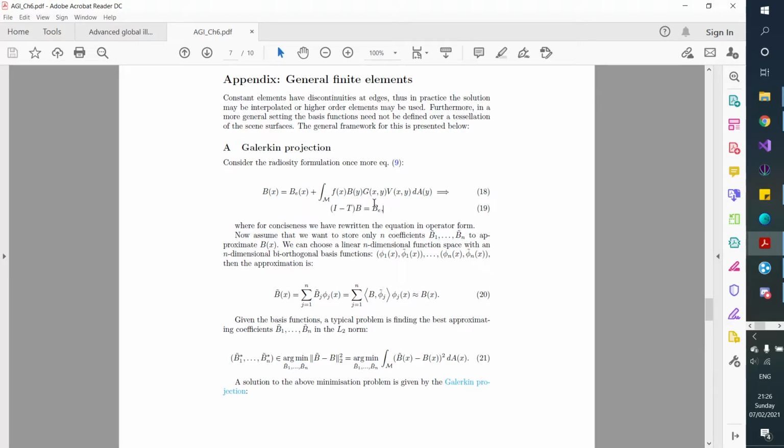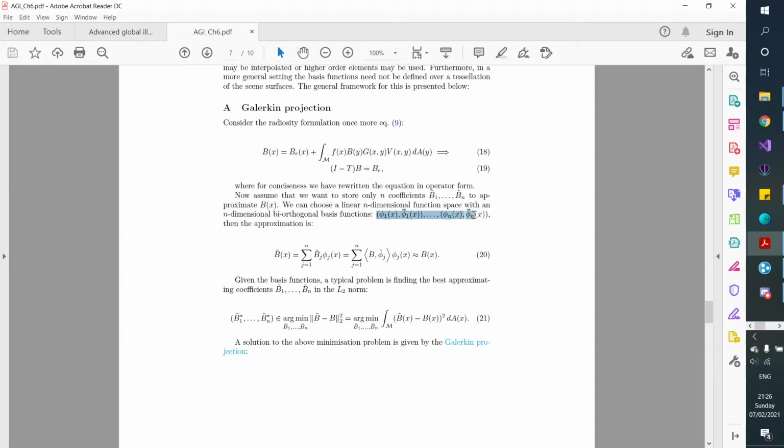So having the radiosity equation, you can write it in operator form like this. And then you can pick some bases. For example, say you don't want constant functions over triangles, but quadratic. So those would be quadratic basis functions. As mentioned, for quadratic finite elements, it's typical to just take the three vertices of a triangle where you store radiosity, and then the midpoints of the edges, and there you would also compute the solution. And from these 6 points, you can construct a quadratic function.